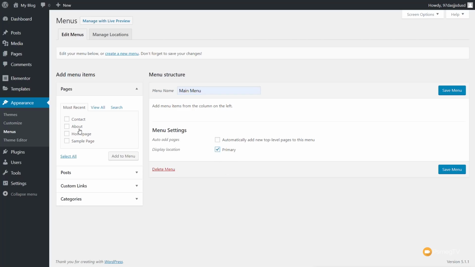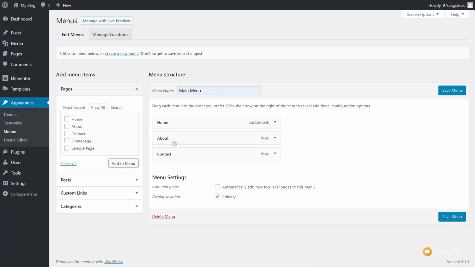We're going to go to the left hand side now, say view all, and you can see all of the pages that I can add in are listed. So we're going to choose the home, about, and the contact. We're going to add those in. If we want to reorder these, we can simply drag and drop. If we want to make them sub-menus, we can easily drag and insert those in to the right-hand side of any of the parents. I'm going to keep this really simple and just have to start off with the home, about, and contact. And then we're going to click on Save Menu.